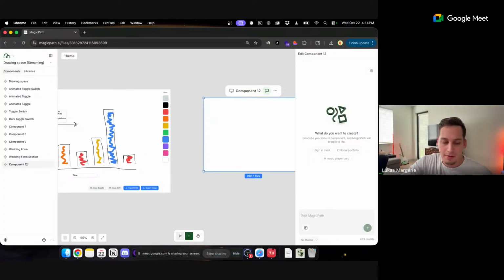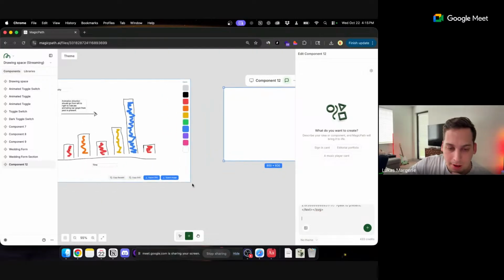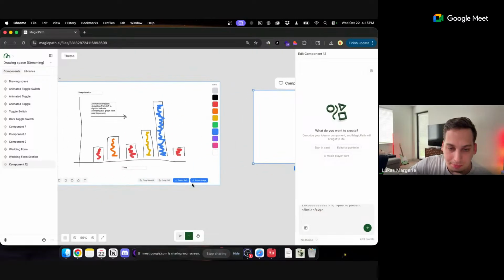And let's say I want to create a sleep quality graph component based on the following sketch, right? Click on paste. And this is a pretty long SVG because it has just a lot of different points. So let's click on Shift Enter and let's say the blue should indicate good sleep quality.